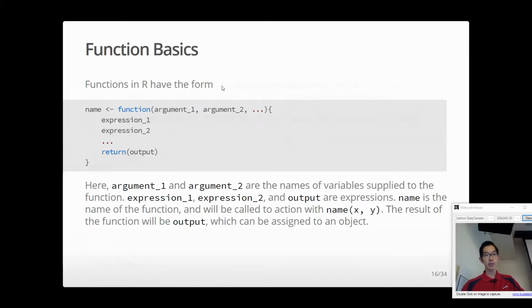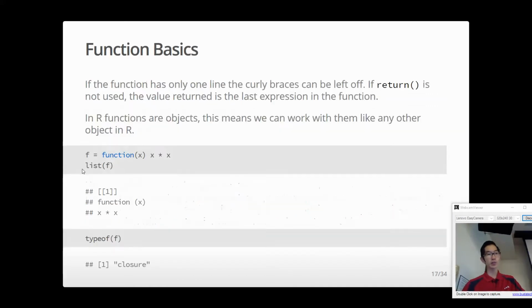Generally you include everything inside these curly braces, but if there's only one line, you can leave that off. And if return is not used, it just returns the last expression in the function. So here this is function f. Essentially, we are just saying take element x and multiply it by itself.